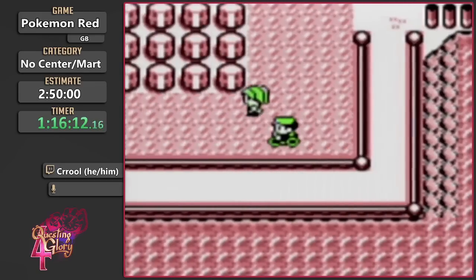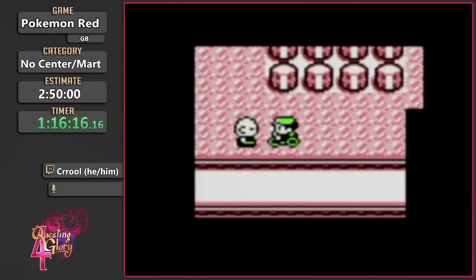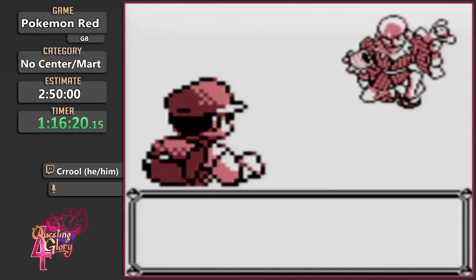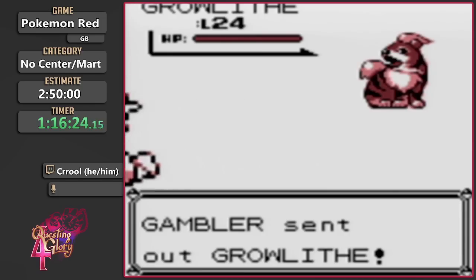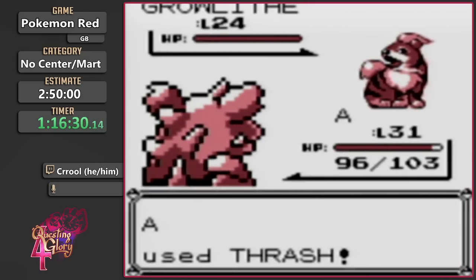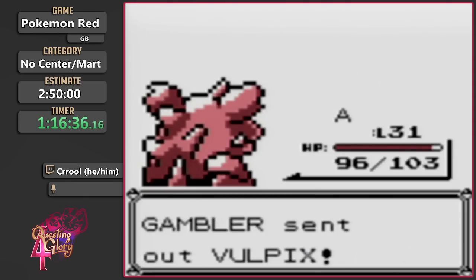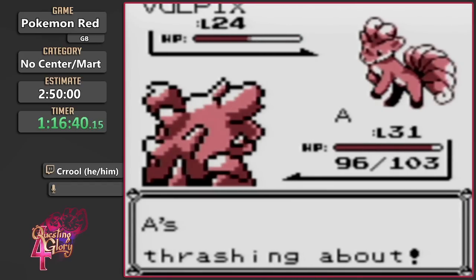So we go around here, and we go talk to this guy. So the Gambler, we're just going to use Thrash. I think we do that, right? Yeah. So after we're done with this fight, we're going to get to the Underground, which has another elixir, and we're going to also use the elixir that we've already picked up.